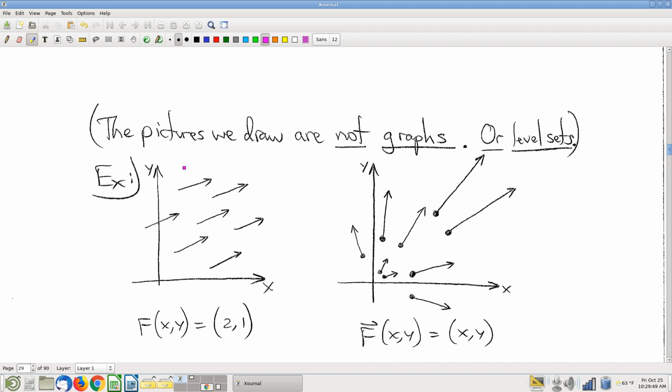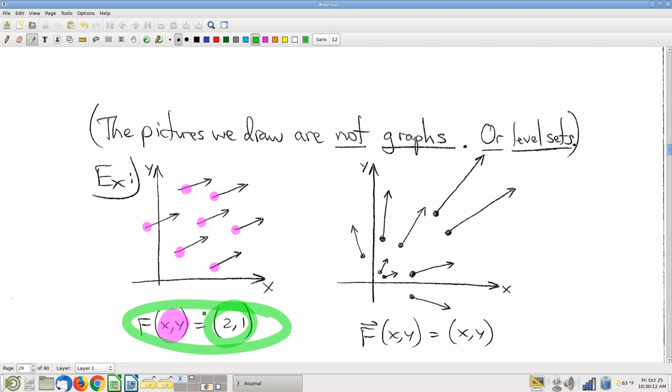Okay, some examples. Let's look at that vector field there. For every point, we have a formula for the corresponding field vector. The field vector is an easy formula, right? It's just 2, 1.